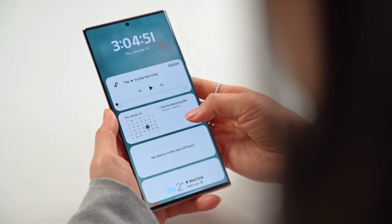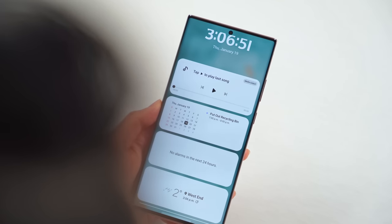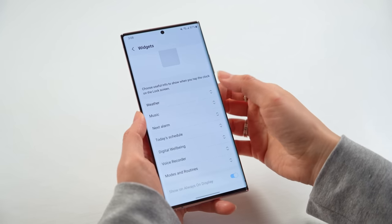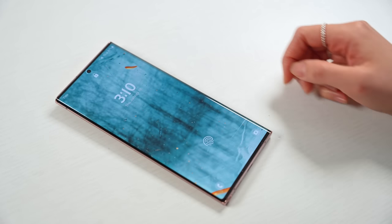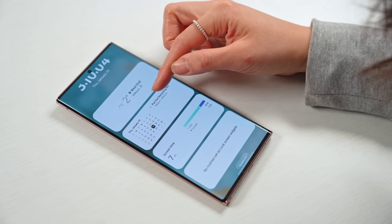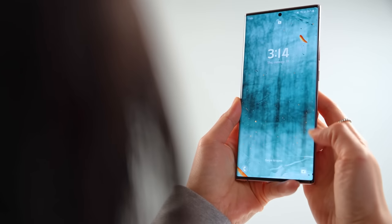Samsung takes a slightly different approach when it comes to lock screen info. They offer something called lock screen widgets. You can access these by tapping on the clock, and in here you essentially have a list of widgets that showcase helpful info like the weather, monthly calendar, upcoming events, and a few other things. You can decide which widgets to enable and the order they show up in. I've been using Galaxy phones for a long time and truthfully I always forget these lock screen widgets are a thing — hiding them behind an extra tap just isn't as intuitive to me. The only thing I wish Samsung would add to the actual lock screen is a way to see the current weather forecast. Right now I use the weather edge panel, which is only a single swipe away and gives you a bit more weather data like humidity and UV index, but I still like an option to show weather data right on the lock screen.